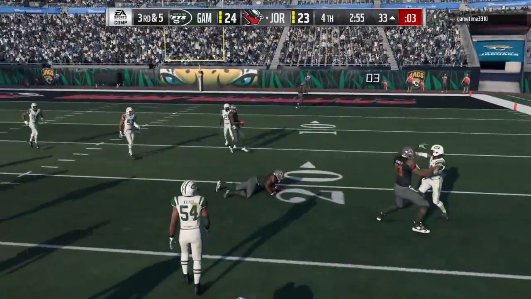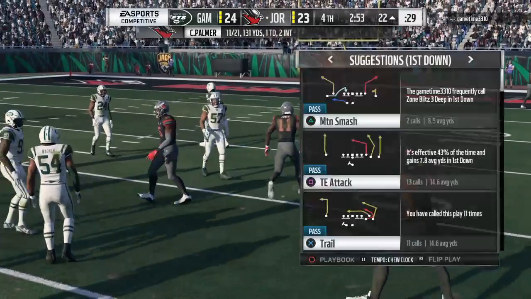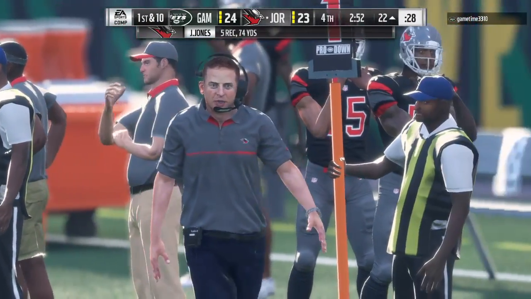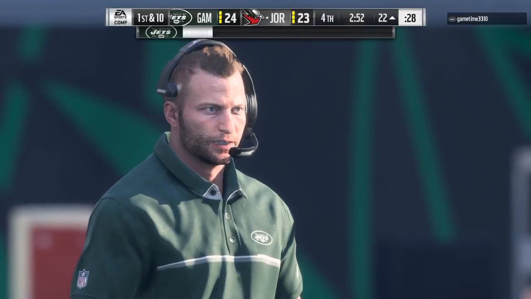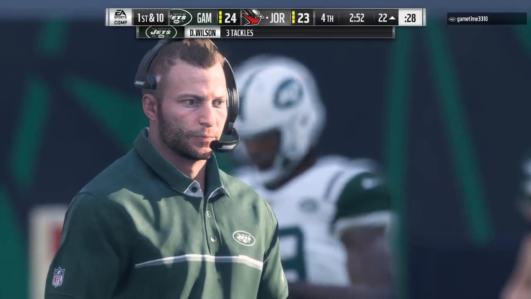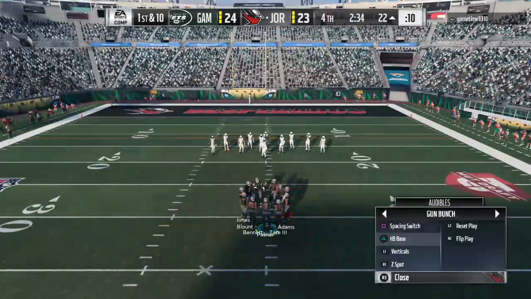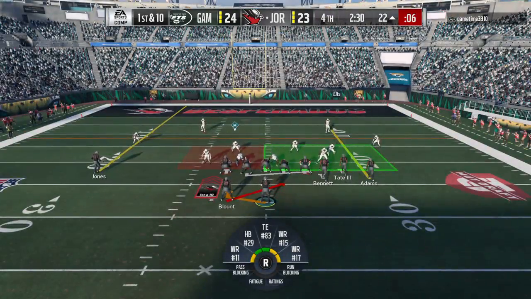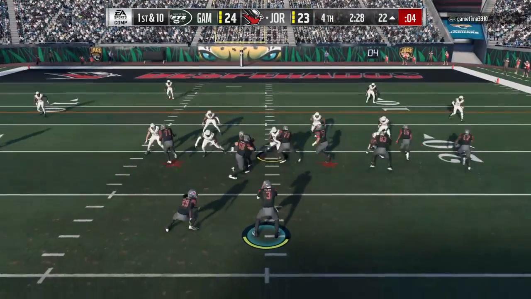Complete to Jones. And he's going to get the first down here as he's taken down at the 22. 11 yards for number 11. Did you see that route the way that I did? I thought he was trying to get deep. Yeah, that wasn't the first option. No, it came off of that guy, the deep guy, and came underneath on the drag. Completed it very well.